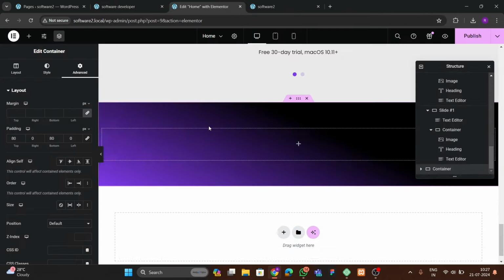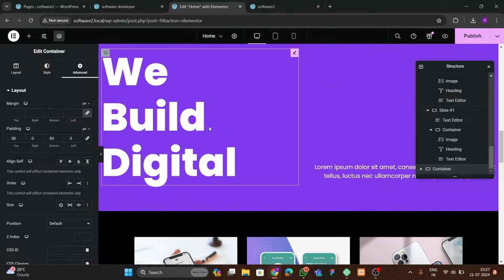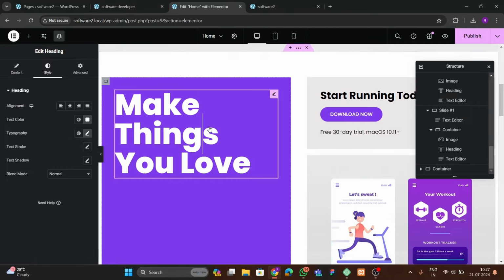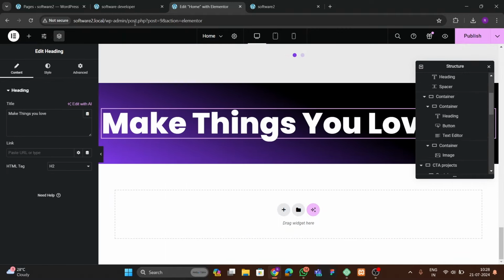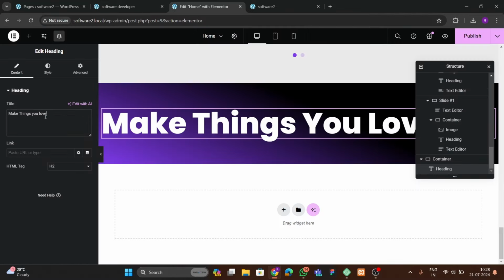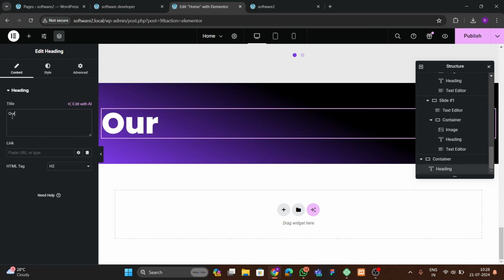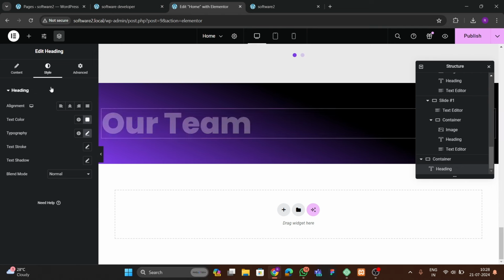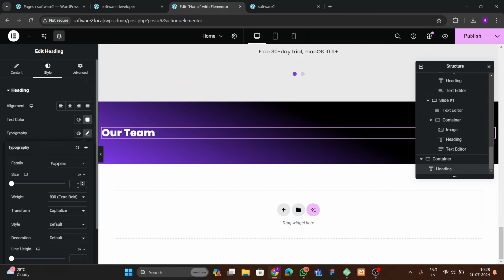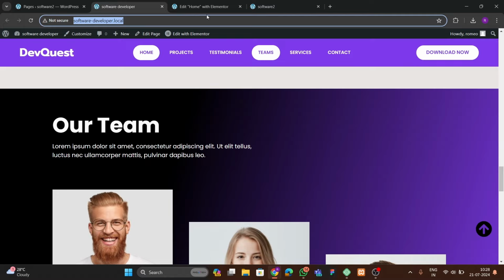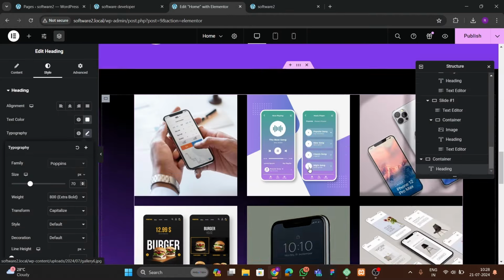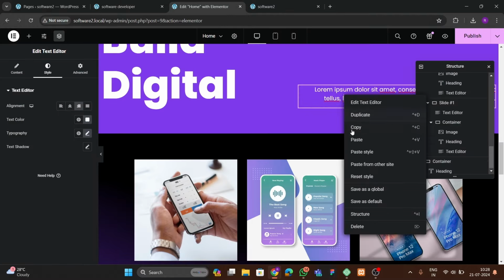This will automatically copy all the styles, sizes and the gradient color. After that, let me go here and copy this, and paste this here. This is a little bit smaller, so let's make this smaller, our team, and go to this and make it 60 or 70. After that we have to add this lorem ipsum. Let me see where we're going to copy this. So here we have our lorem ipsum.